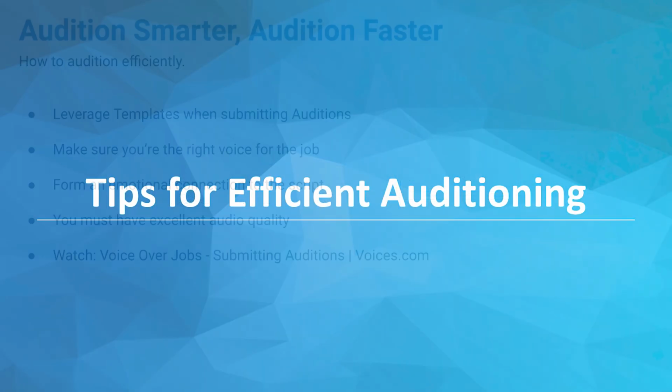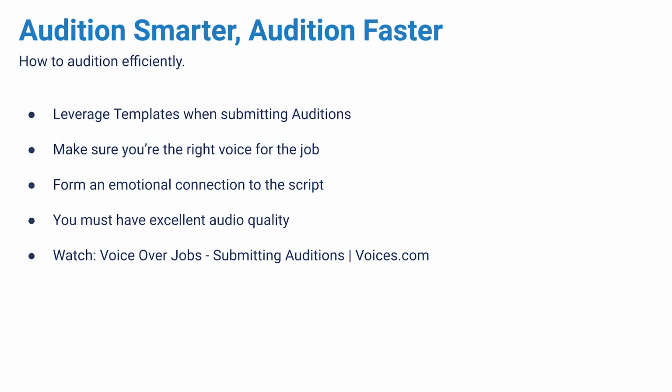All right, and let's go over some tips for efficient auditioning, which really means that you want to audition smart and quickly. And you can do that in a couple of ways. So you can leverage templates when submitting auditions so you don't have to write out your proposal or your revision policy each time. You also want to make sure you're the right voice for the job. You want to make sure you form an emotional connection to the script, and you must have excellent audio quality. That is imperative when you're doing online voiceover auditions.